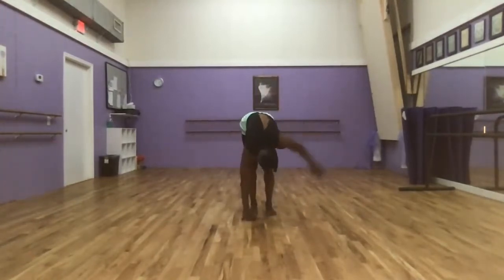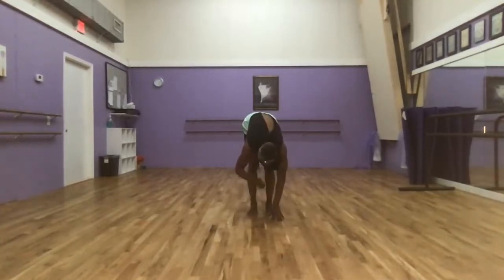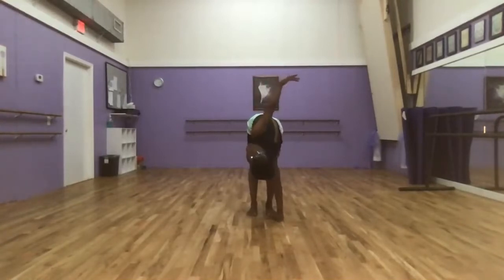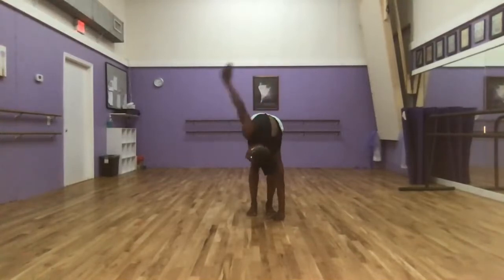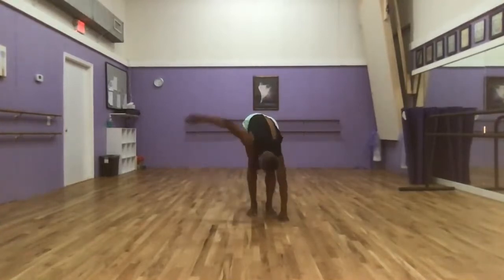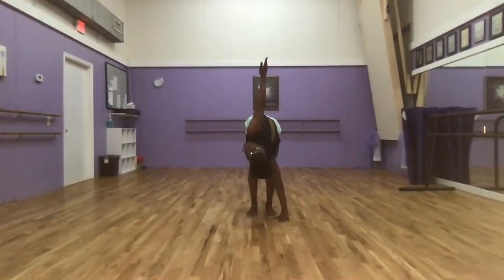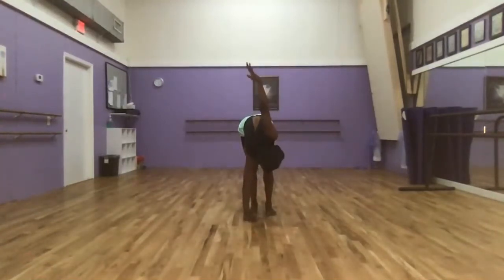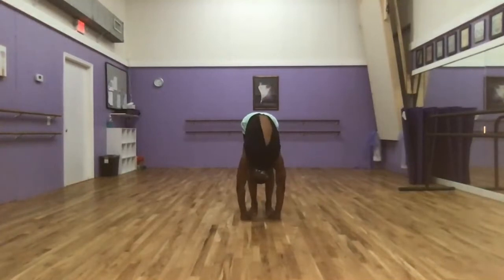Twist and down. Now, as we twist, we're going to bend the opposite knee. So twist, you're going to bend. Well, I'm twisting over to my right side, so I'm going to bend the left knee to get a little extra twist. And down. Twist, bend the knee, and hold. And down. Twist. And hold. And one last time, twist, bend the knee, and hold, and go back one more time.